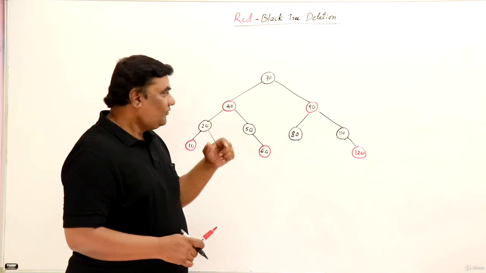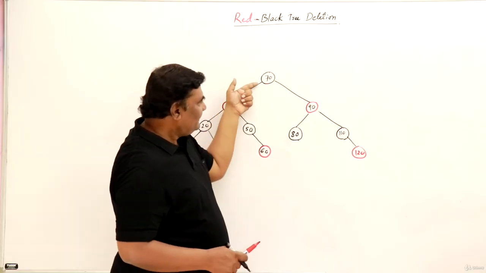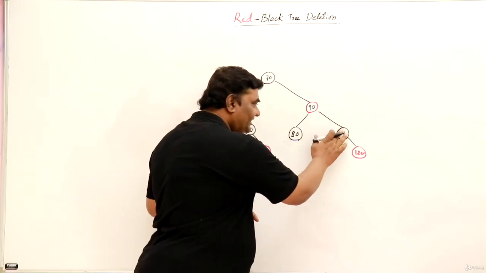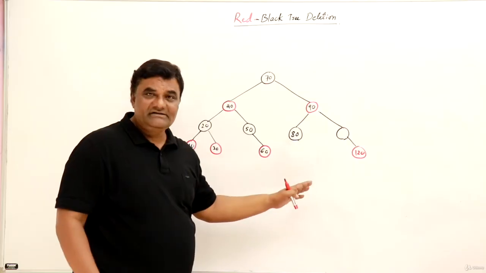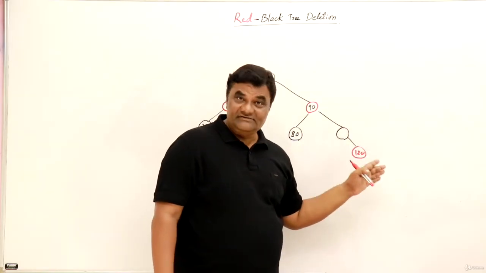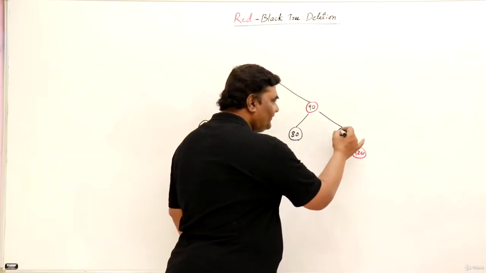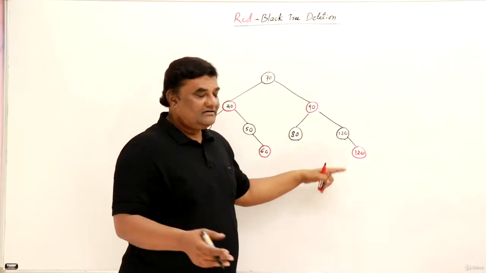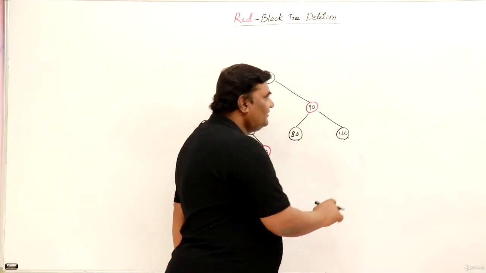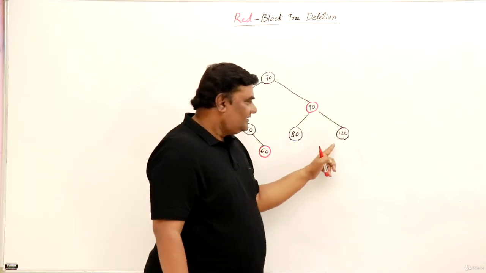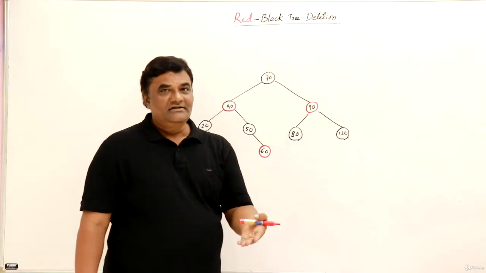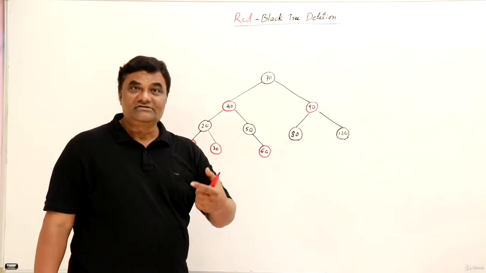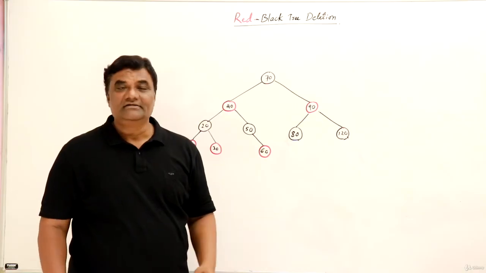Now let us take one more example. I want to delete 110. Where is 110? It is greater. It's greater. Yes, 110 found. Then if I delete this 110, who will take its place? In order predecessor, nobody is there. In order successor, yes, 120 is there. Bring it to this place. So 120 comes here. Now which one do I have to delete? 120. What is the color? Red color. Delete it. No effect in black height. 1, 2, nulls, that is 3. So this is all about red colors I have shown you. So always the node that was getting deleted was a red color node. So simply I delete it.